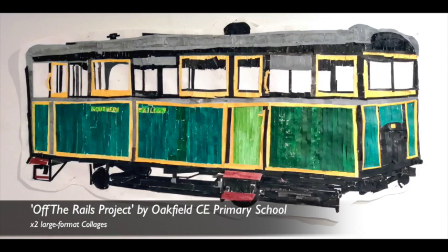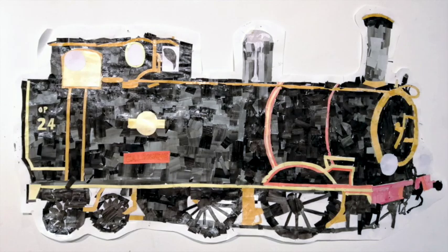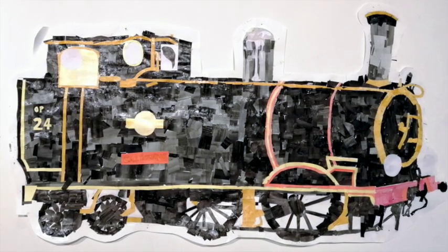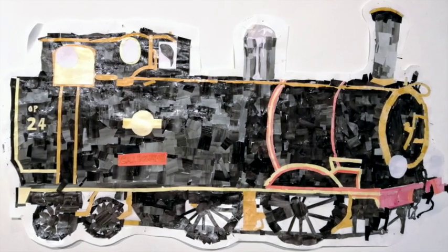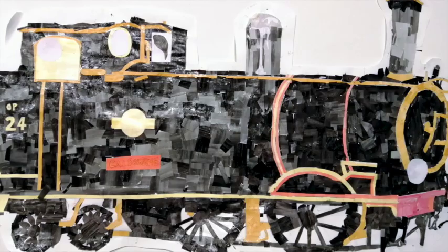Two lovely pieces were also made through Oakfield Primary at Ryde, exploring again the heritage of the Isle of Wight Steam Railway — again with artist Ian Whitmore. They created large-format freehand drawings of the Isle of Wight Steam Railway flagship locomotive, O2 class W24 Calbourne, and a Ryde Pier tram car, by Year Two and Year Four students. These were collaged with hand-cut and painted papers in a mosaic-like technique inspired by island artist Nick Martin, who created a hand-painted collage of Ryde, Gateway to the Island, last year. Calbourne and the tram car were selected because both had a working life on the island and later in 1971 helped haul the steam railway's historic carriages from Newport to their new home at Haven Street — exactly 50 years ago.